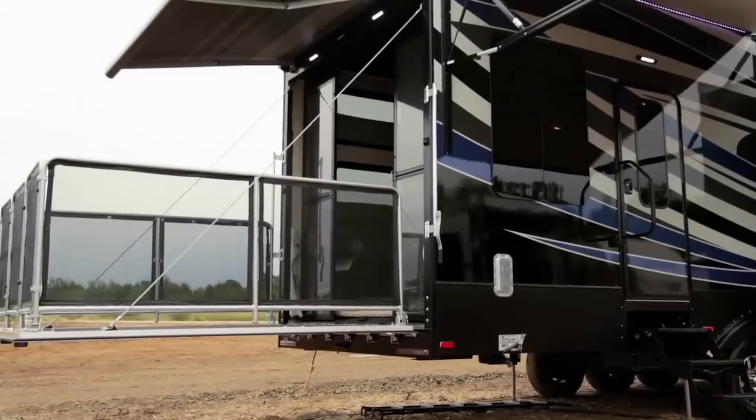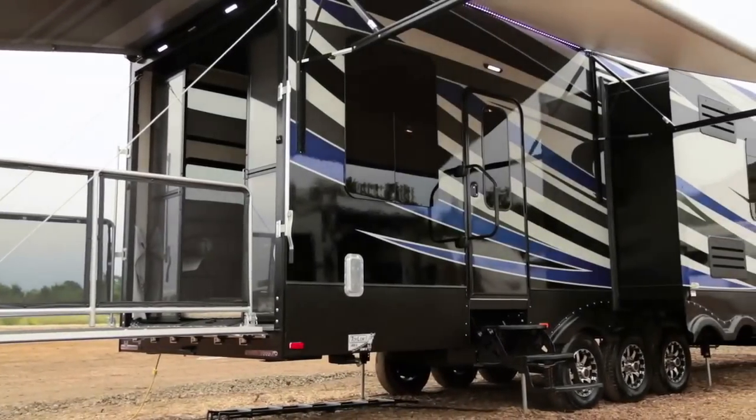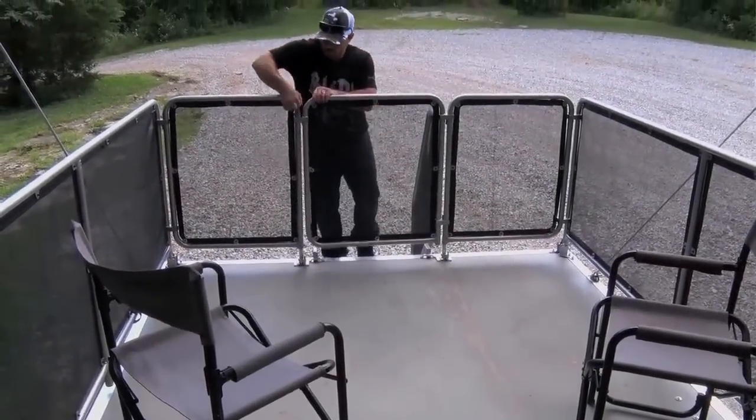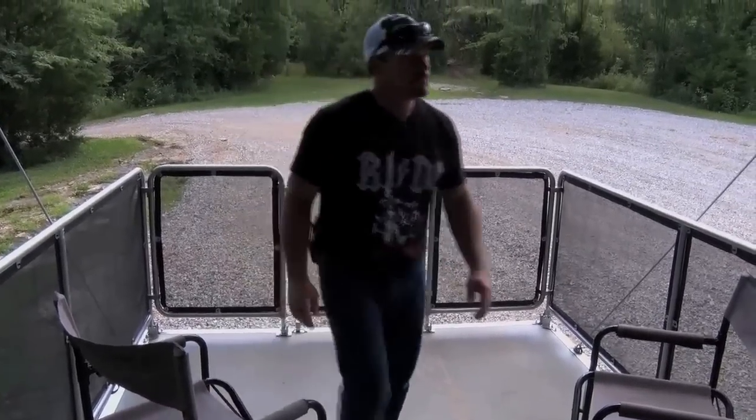We put the ramp patio on just about all of our Raptors. It is an option, so if somebody didn't want it, they could opt out of this option, but it's so awesome, not only because we're going to give you spotlights under the awning, we're going to give you the awning, we're going to give you the patio with the rail system, but we're also going to give you exit stairs off of the back. So unique to Raptor for now is that you can enter and exit off the patio of the Raptor.